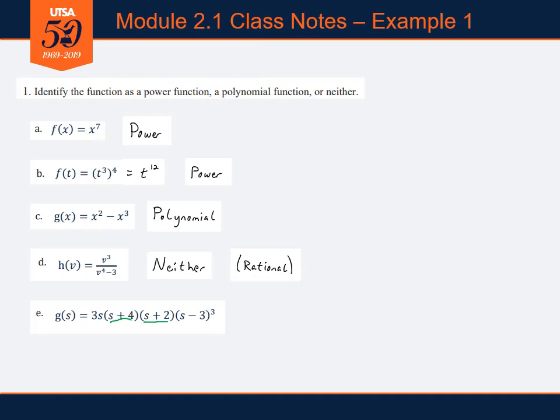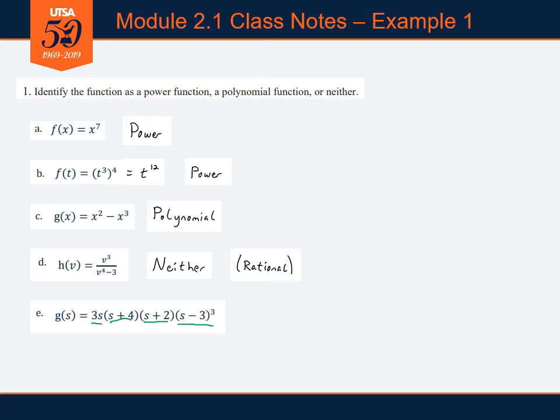If we were to actually work out not just that multiplication, but also the times 3s and also the times s minus 3 cubed, well, first of all, that's a lot of multiplication to work out. Second of all, I'm not saying that you have to work out all of the multiplication, but if we can at least recognize that all of that multiplication can be worked, we can FOIL all of these factors out.